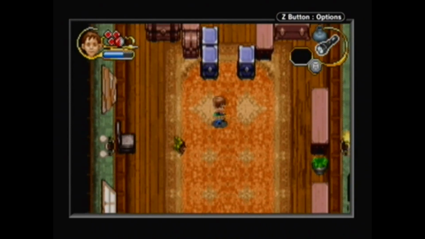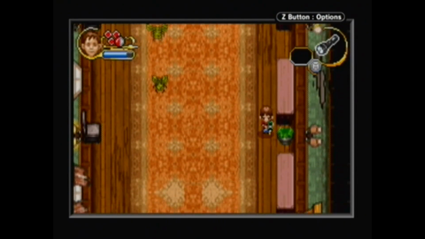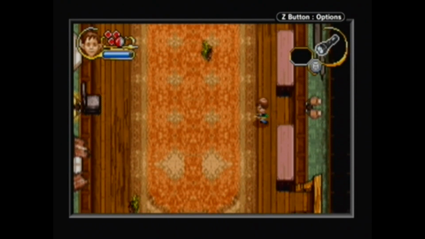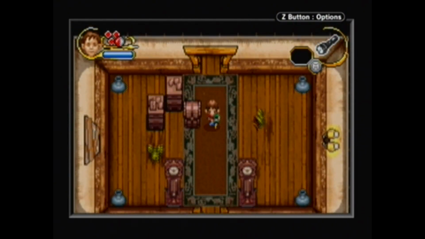I want candy, for heaven's sakes. Why is the game not supplying? Well, at least I can get water. There we go. Alright, we're going to the basement. How spooky is the basement?